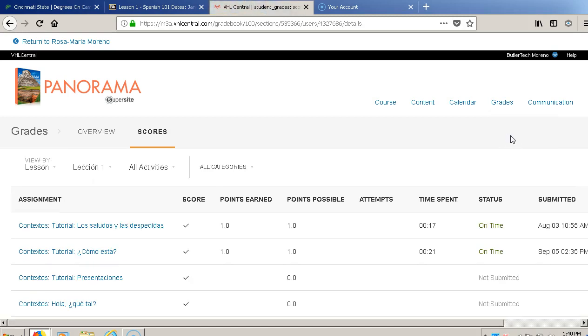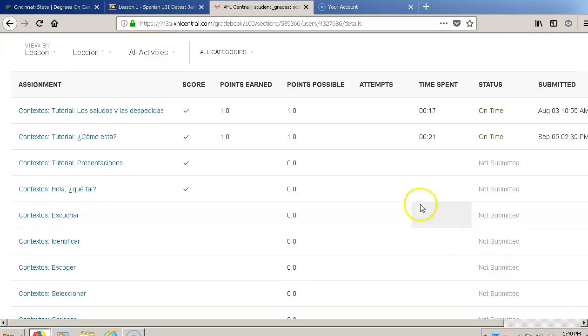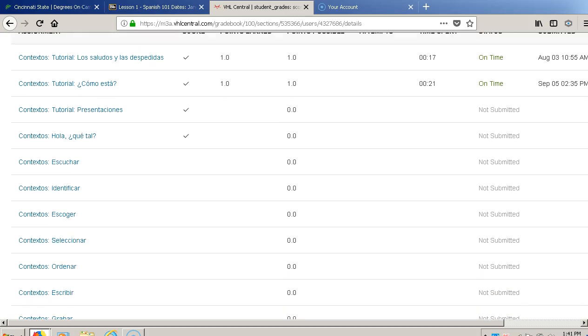That's another area. Here you can see I did some practicing. I opened at one time the contextos. These were the tutorials, and so everything is recording when you open things, when you do them, even how long it takes you, when you submit things, and all that.